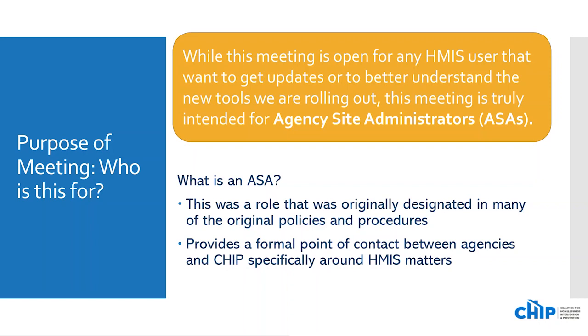And I anticipate that in our next monthly meeting, we'll have more of a process for how to declare yourself as an ASA, or how to know who should be the ASA at your particular agency. So just wait on more information about that. We'll be coming out with more of a protocol and more of a process in terms of what necessarily that means.